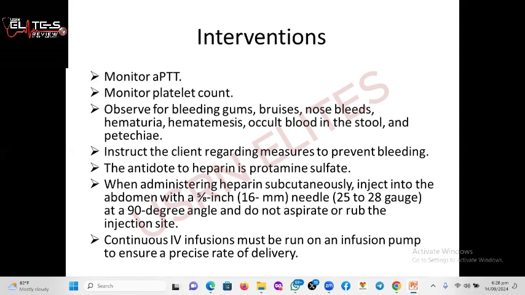Or after giving it, you don't also rub the area or anything like that. So those that come in pre-filled syringes, I think the enoxaparin, we'll do enoxaparin briefly. Enoxaparin comes in a pre-filled form. You must make sure that you are not aspirating anything. You just give it straight, okay?